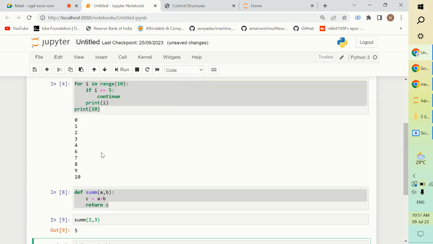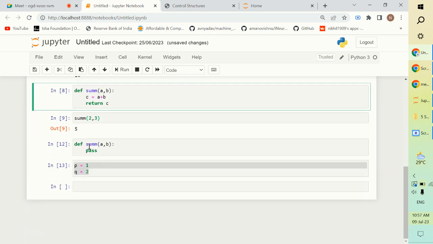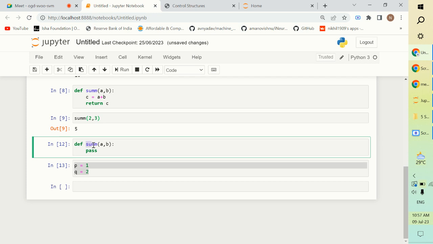Okay, I'll explain from the beginning. I was given a task to create a sum function which took two numbers a and b and gave me the sum of the two numbers. That was my task. Now I defined the sum function, but my problem was that I did not know how to write the sum of two numbers. I have created the function name, but I do not know what to write inside this function so that it will execute properly and give me the sum of two numbers.